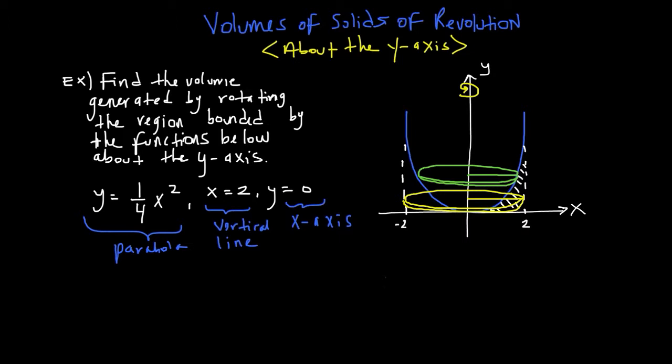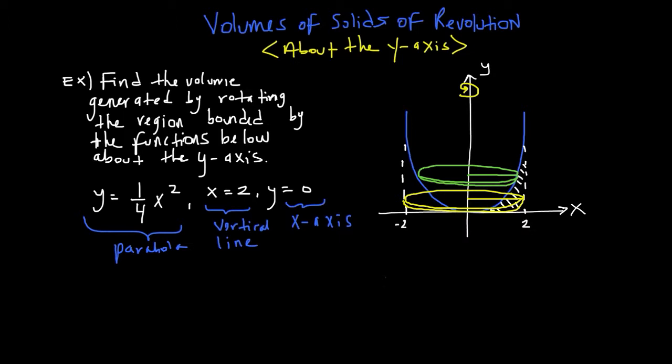The yellow disk, it's going to produce the entire volume. And can you see the rest of the disks that are the same size as the yellow one? They're just stacking up on top of it. And it goes all the way up here. And that'll produce the volume. Now the green disk, that's the one in charge of creating the empty space for you. That's why it goes from the axis of revolution to the blue function. And we just need to subtract their volumes, and then integrate and think about the limits of integration, and then we have solved the problem.